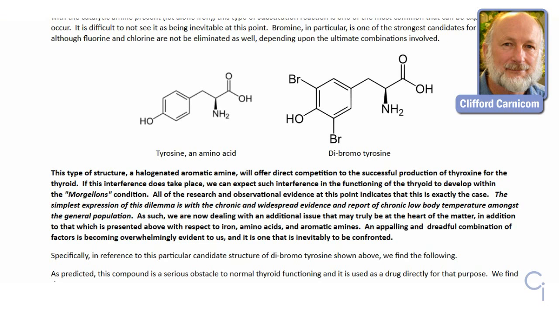If you see tyrosine on the left of the screen, it'll show this aromatic ring, and it'll show that amine group. That amine is this NH2. It'll show it being attached off the side. And we'll talk about that OH thing at a later time. But you get the general picture that you've got an amine group working off of an aromatic ring there. And then look at the guy on the right side, and here's something where darn if bromine, a halogen, didn't attach to it. Somehow this bromine, this halogen, got attached to this thing, which originally was an amino acid, but now it has halogens. And I can assure you that structure on the right is going to be harmful to human health. We'll find it in there somewhere.